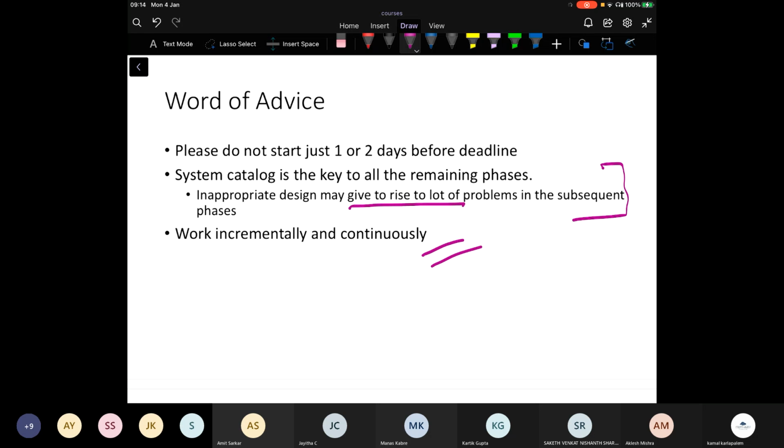So any questions as of now, feel free to just unmute yourselves and ask questions on the project, on whatever I have said about the course till now. No questions?